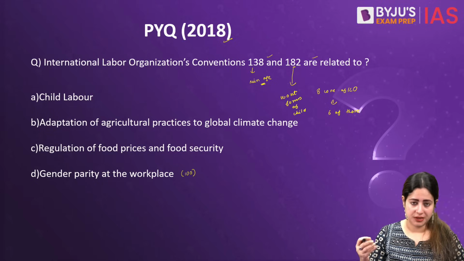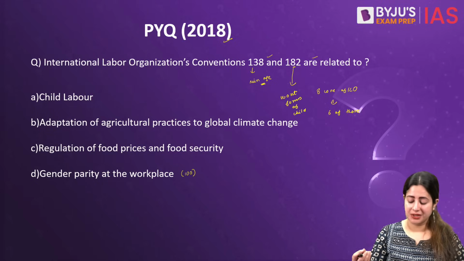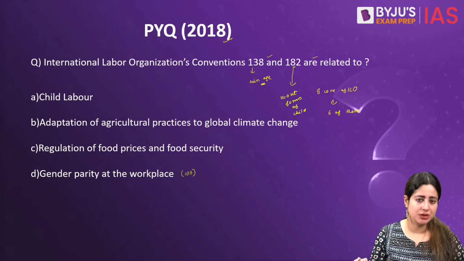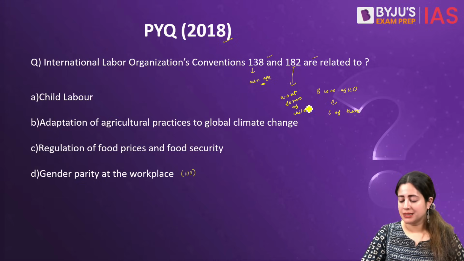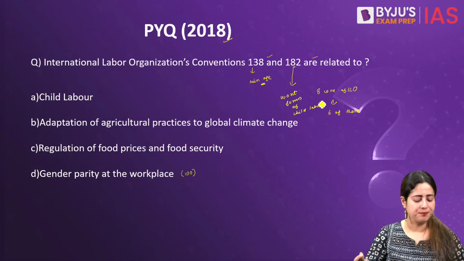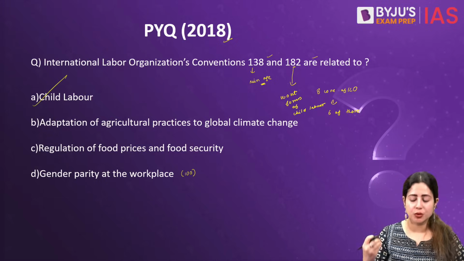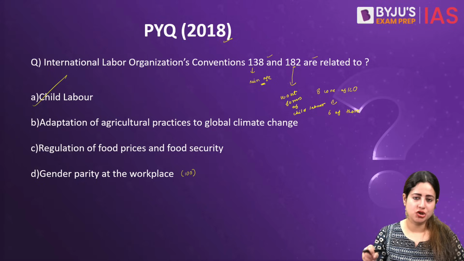That's when we do believe that we have the 86th Amendment to the Constitution that completely prohibits any child from being out of school and being in the labour force before a certain age. So Convention 182 talks about abolishing the worst forms of child labour. Eventually, A is the right answer because both of these promote ending child labour.